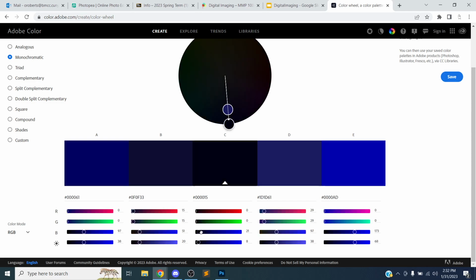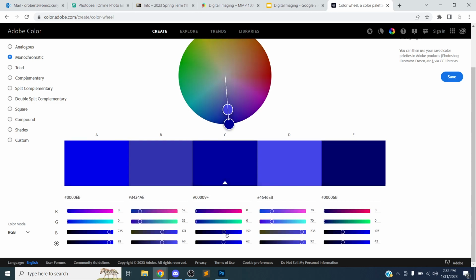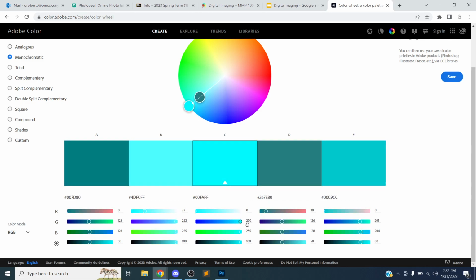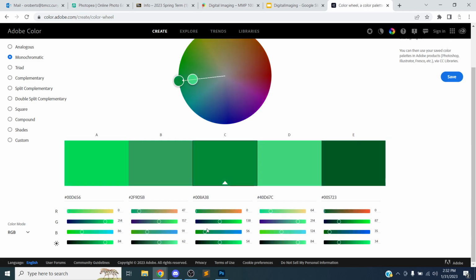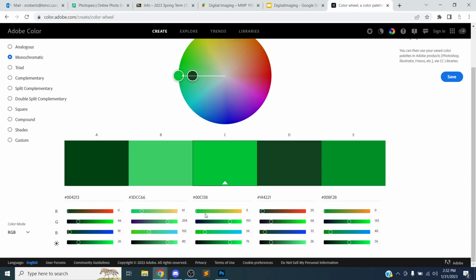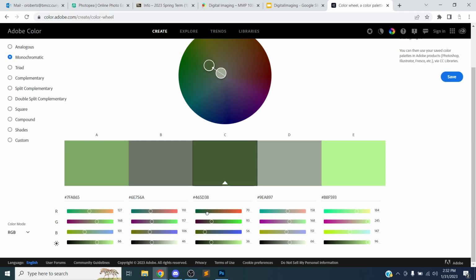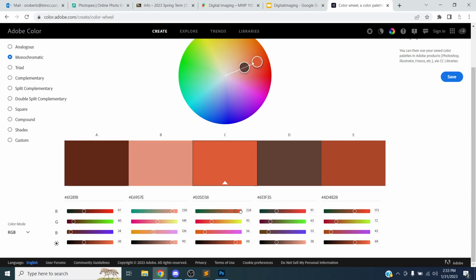If I start to add a little bit of light, a little bit of blue, we get a blue color. If I add a little bit of green, we get a green color. Then if we mix these colors, that's how we get colors besides red, green, and blue. If I want different colors like orange or yellow, I can mix those three values together and we're going to see the result.